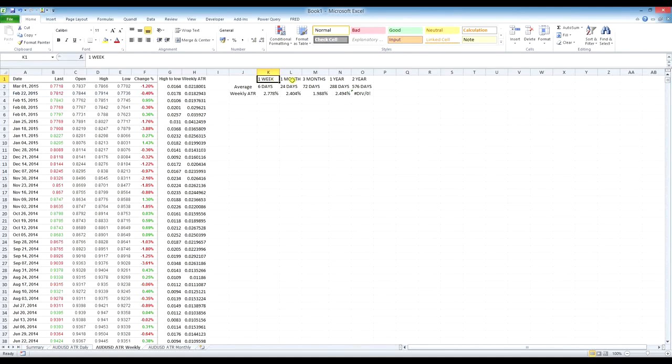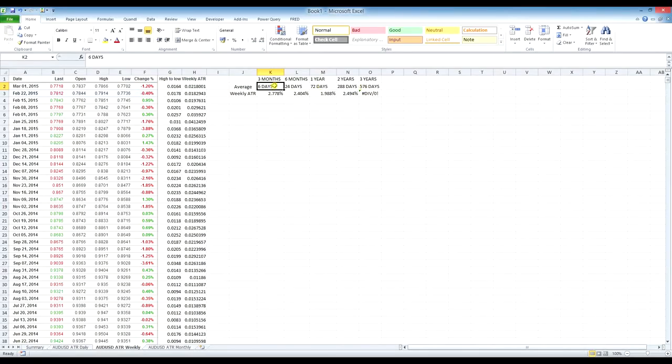So instead of 1 week, 1 month, 3 months, 1 year and 2 years, we're going to look at 3 months to start with, 6 months, 1 year, 2 years, and 3 years, and adjust the column widths as we go where necessary. And that is then going to convert to a number of weeks rather than days.